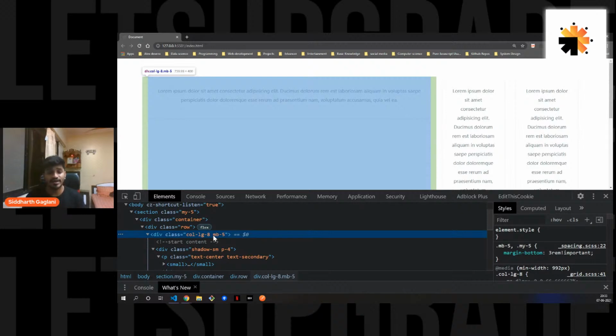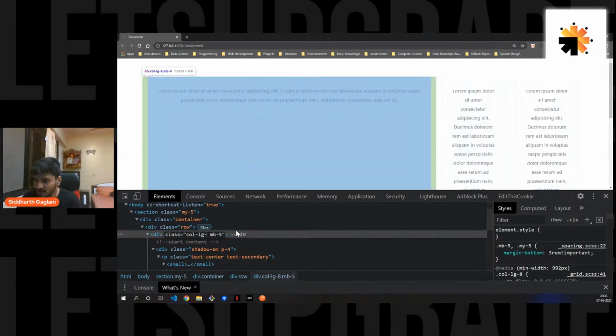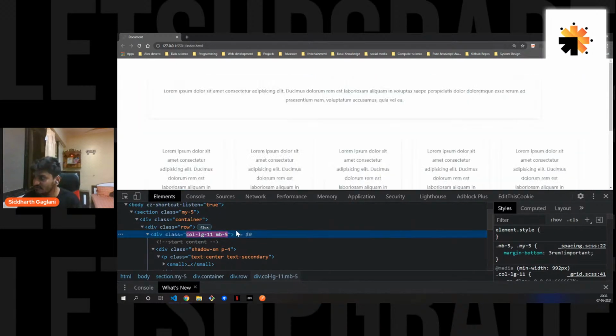What it will do is divide 12 by 5, and however much it is, 12 divided by 5 is, I think 2.5, actually 2.4, right? So the grid will take exactly 2.4 parts of the 12 parts, if you see. And if I can show you guys, let's see. Fortunately it is working for me right here.